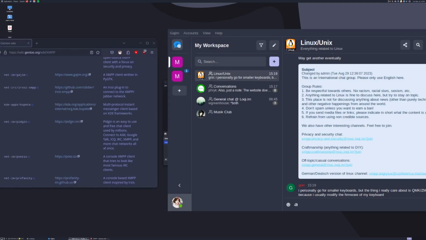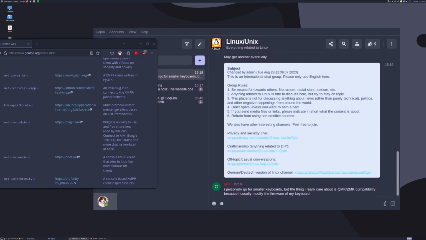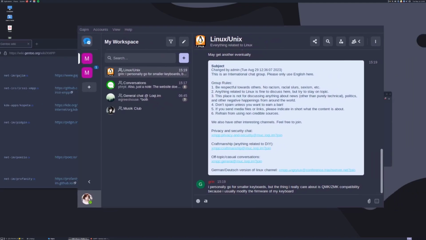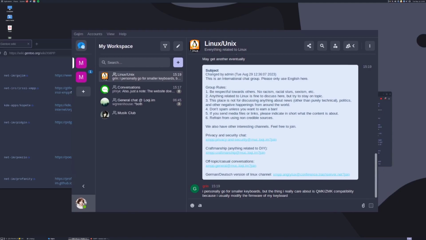And as you can see on this window, that is what I have going on. So this is the chat I'm in, and it's just a public chat about Linux. Here's all my group chats. Here's another workspace in case you don't want to have all your chats in one workspace. You can just move them around, and it will show notifications on MATE. I know that it's got a little tray icon here, so that's cool.